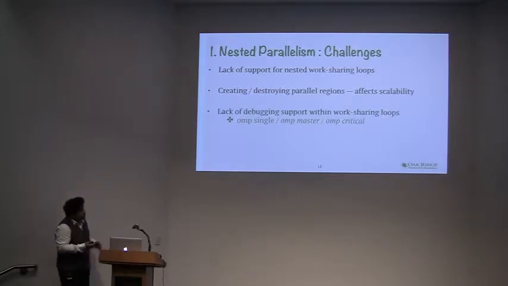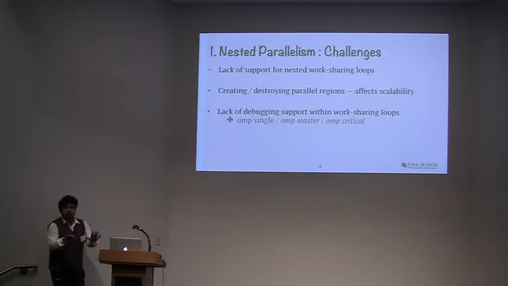And currently we were looking for some support within these work-sharing loops to debug code, and this is also an open question. We couldn't find anything that OpenMP supports at this point, like an OMP single or a master, to let you call anything within work-sharing loops. So you cannot use print statements or debug using any OpenMP constructs.